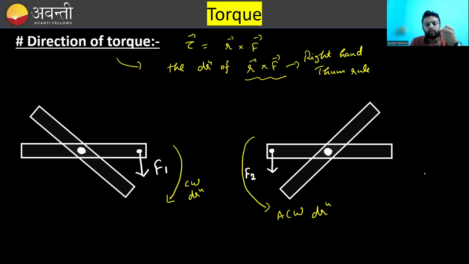As torque is a vector quantity, we need to assign some sign convention to it. So we are going to decide that the force which is rotating the body in the clockwise direction, we take that torque as positive torque, and this anti-clockwise torque we are going to consider as negative. Is it clear to you? I hope this first point is very much clear to you.